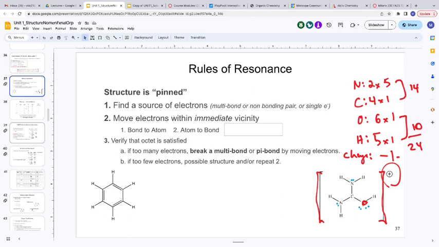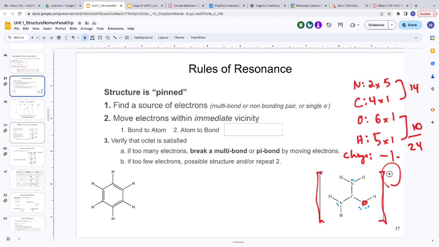Why do I say potential? What do we have to do? Resonance? Well, it's on a resonance slide. You'd be like, we got to do resonance. But why do we do resonance? Because there's double bonds, pi bonds. So a pi bond right now we would recognize because we have a double bond. Do you see a double bond?